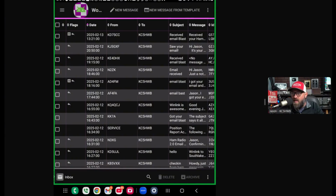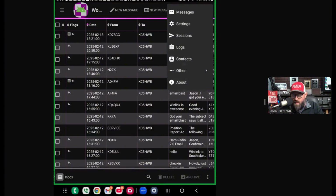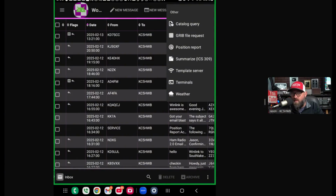If we click the little hamburger menu at the top right, the 3 dots, you get messages, settings, sessions, logs, contact, other, and about. And if you click on other right there, that is where you get several other things in here, and we can do a position report. If I do a position report, I'll do a weather report too. It's going to come up with my GPS coordinates, my grid square, my 6-digit Maidenhead grid square, and some other information about where I am.